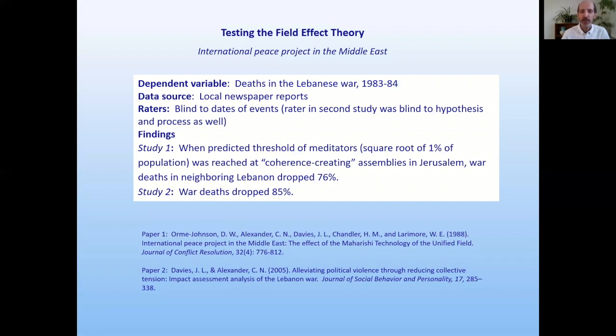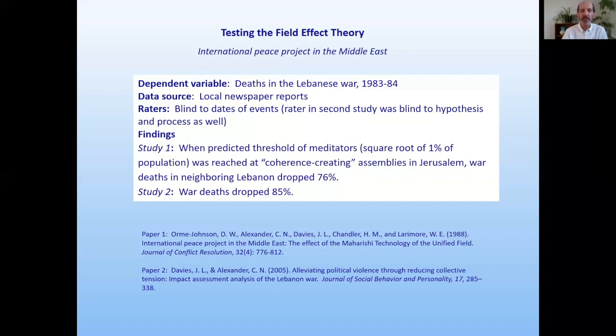Though that study did not make it to a journal, it spawned numerous projects, resulting in over 30 journal articles to date. One study, shown here, looked at the impact of group practice of TM in combination with the Advanced TM City program. While 1% of the population meditating was originally seen as the critical threshold for the postulated field effect of consciousness, this study posited a much smaller threshold when the strengthening factors of group practice and the TM City technique were present. That threshold: the square root of 1% of the population.